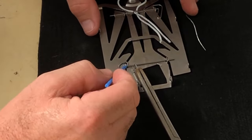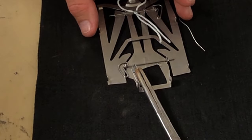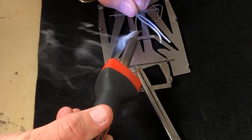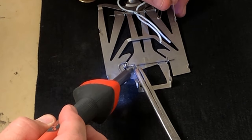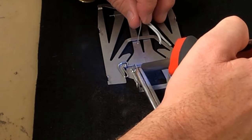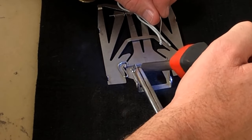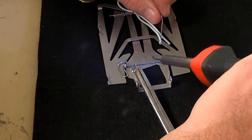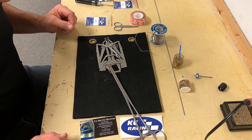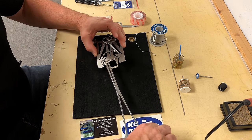Take a little drop of acid flux right there, put it just along this edge, and we're going to tack the front edge first so that way we can take the hemostats off. Does a pretty good job. Just put a little solder on there, and it flows right in. Let that cool off just for a second. Let's go ahead and take the hemostats off.